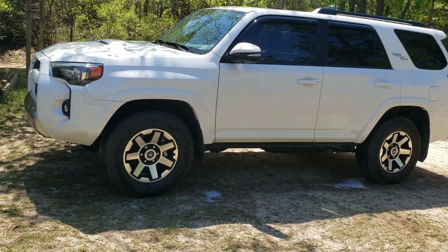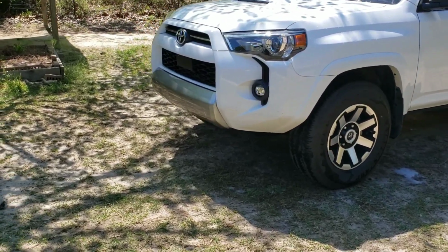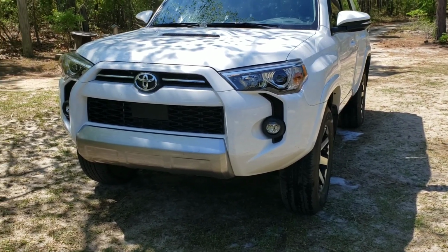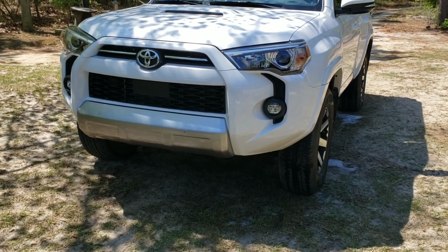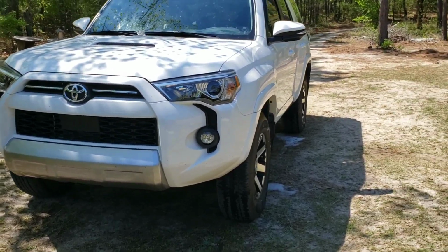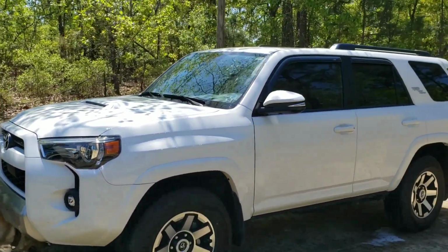The only thing I got to complain about is the technology behind the Toyota Safety Sense, the TSS, whatever you want to call it. There's a lot of technology in this car, SUV, whatever you want to call it. But you get what you pay for. Sooner or later, it's going to save somebody's life. It might save my daughter's life if I have a daughter or son. With texting and driving these days, man, this is what it's for. It's supposed to save lives and help prevent accidents.